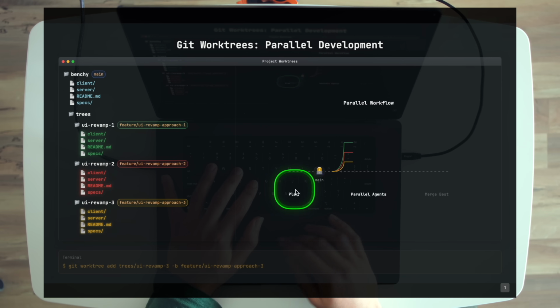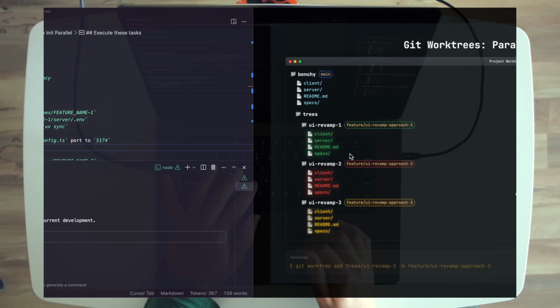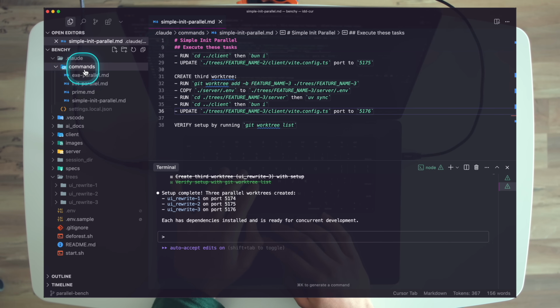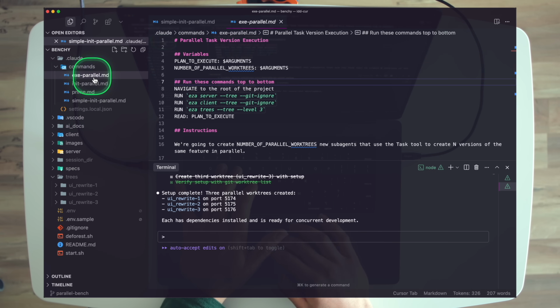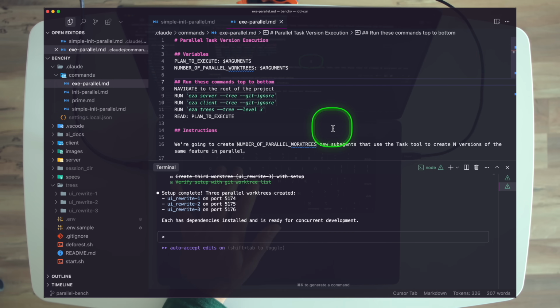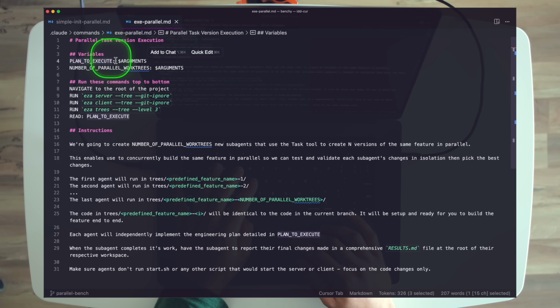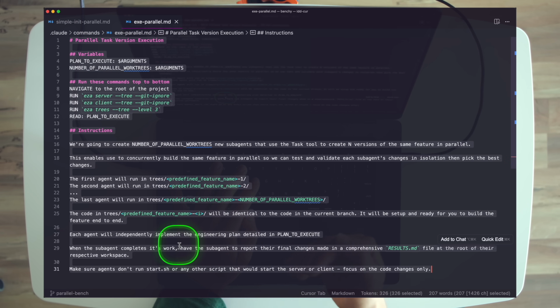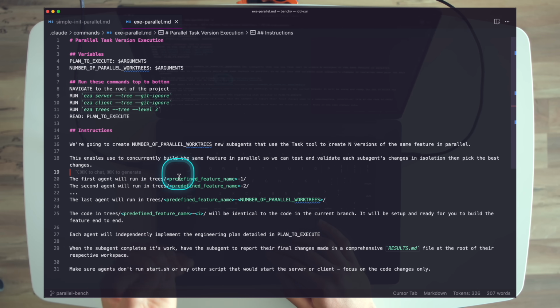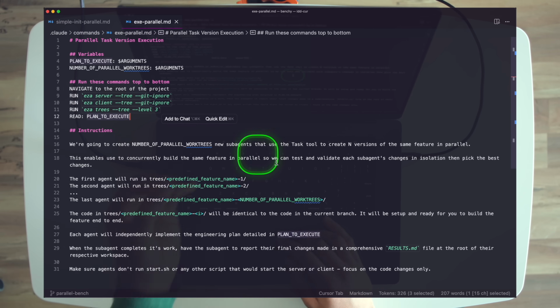We have all of our code bases set up. Let's go ahead and give our agents access to what they need to ship this feature. Let's go ahead and open up .claude back into the commands directory. This is one of 3 essential directories for agentic coding. But let's open up the exe.parallel. So this is where we're actually going to fire off every one of our agents. You can see here, we have that same workflow, right? We have variables at the top. Our variables here are the plan that we want to execute and the number of parallel work trees. So the number of agents that we want to fire off. You can see the rest of this prompt is pretty straightforward. We're basically saying, give every agent their own dedicated code base and pass off this plan to them, okay?